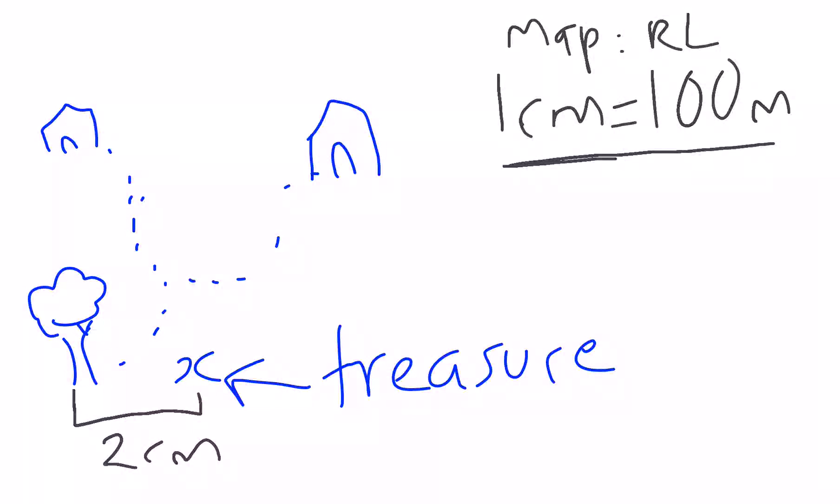Some maps, however, give us a scale still mapped to real life as a ratio, usually one to a number, such as in this case, 1:10,000. What that says is any one of any unit on the map is equal to 10,000 of that unit in real life. So one centimeter on the map equals 10,000 centimeters in real life. One millimeter on the map, 10,000 millimeters in real life.